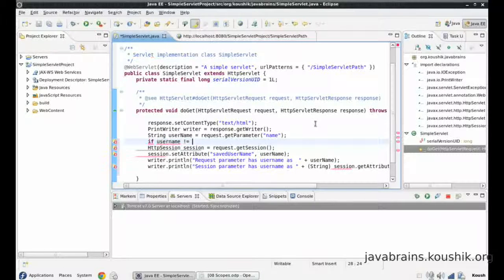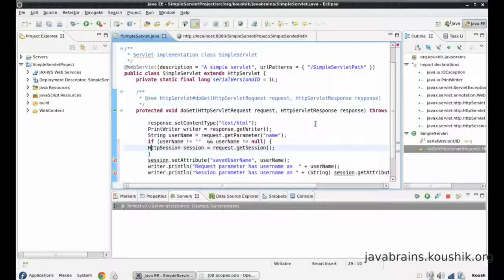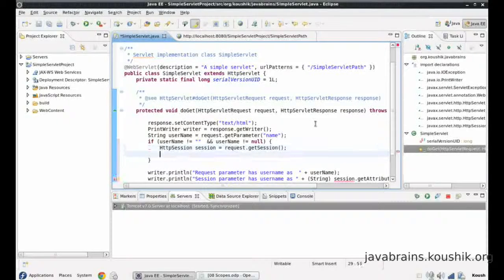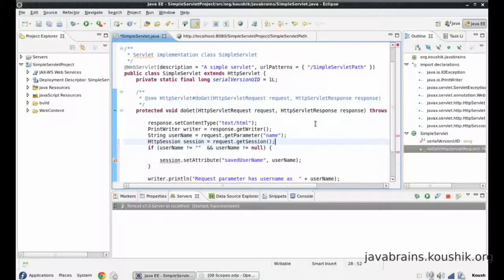If username is not empty and username is not null, need to fix the case here. So if it has some value, only then put it in the session. So I take the session declaration out.